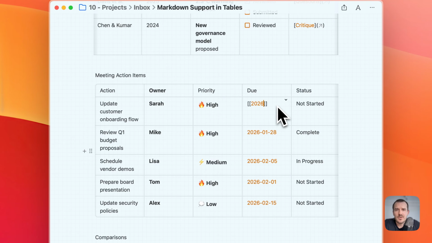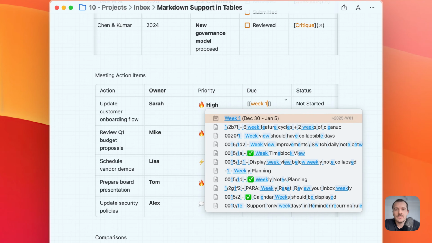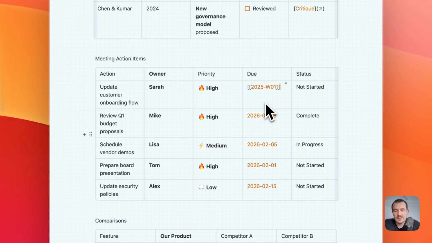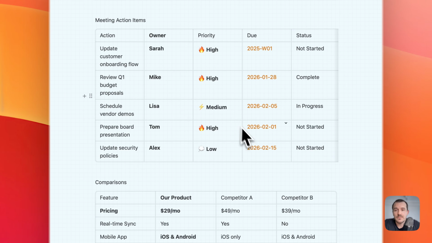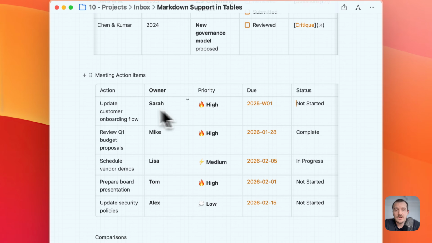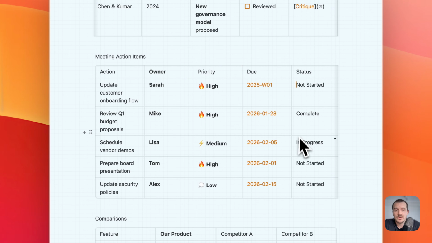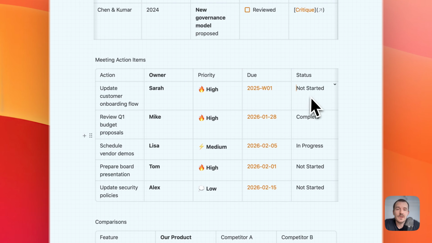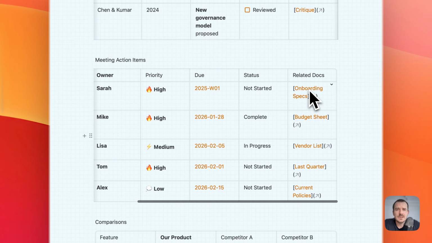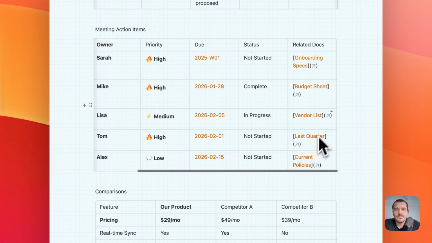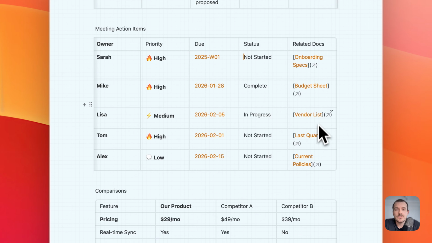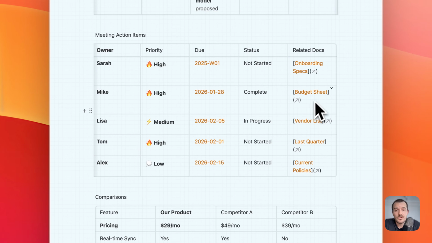You can also just type out something like week 1, wait for the auto-completion and select it, and then it links to a specific week. You can use this if you plan, for example, meeting-specific action items and when they should be finished, due in this case, and here the status again, and maybe link some resources which are in some other system which you're using.